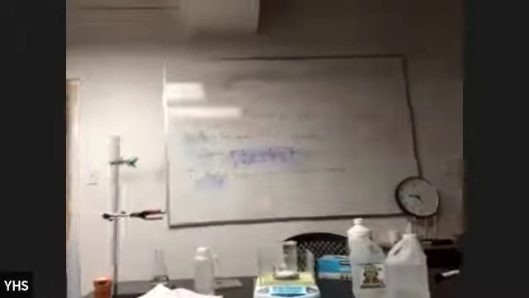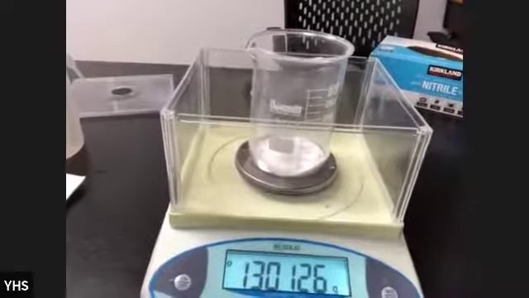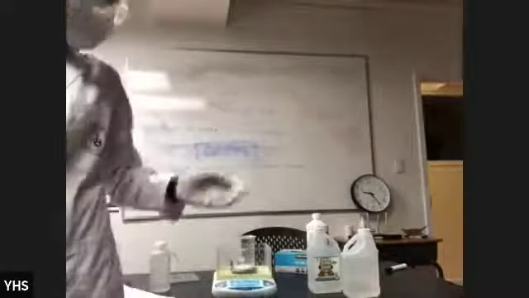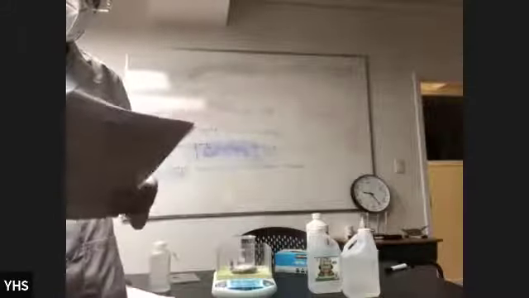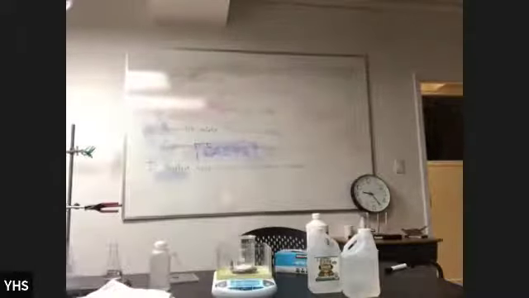Okay, I overshot it a little bit, but let me show you what the scale is saying. How much does the scale say? 130.126 grams. Okay, so let's just put it as 130.12. So the mass of the beaker plus the baking soda is 130. And the mass of solid used was how much? 15 grams. Good, 15 grams, right?